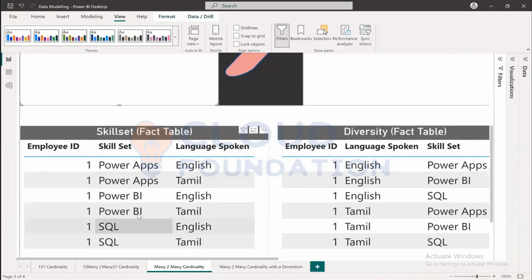If you look at the language, you'll see that it repeats the set of languages that that particular employee speaks twice. So employee 1 has a skill set Power App, and he speaks two languages, English and Tamil, and that's repeated. Similarly, it gets repeated in the Power BI segment as well.